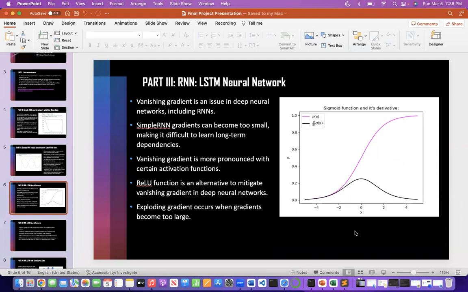to slower training and an inability to learn long-term dependencies.